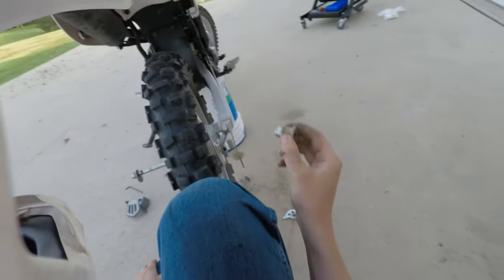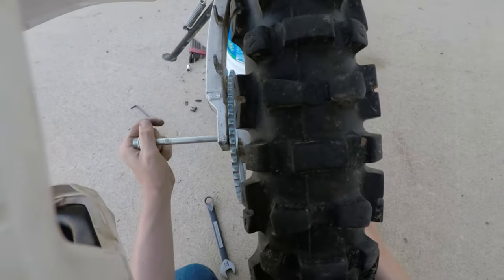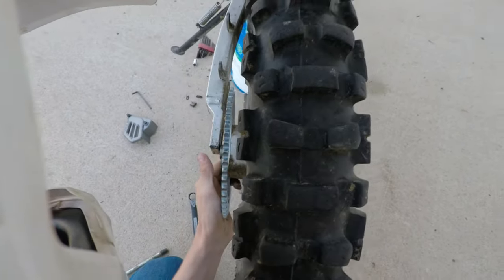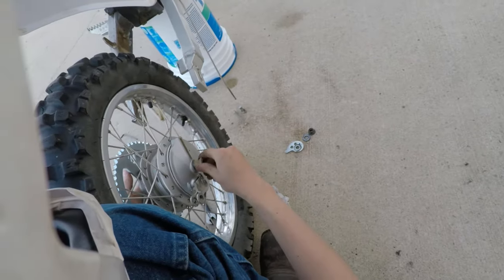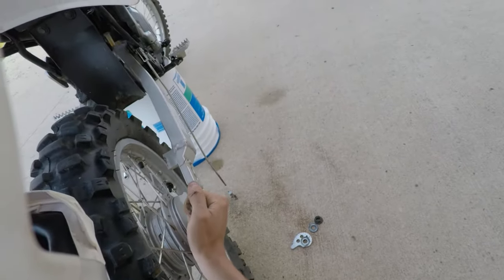Got another spacer. You don't want to forget these, because if you do, well, you'll have issues. Actually, you know what? I made a blunder. I'm gonna have to pull this out. Put this spacer back in. Now we can put the wheel back in.